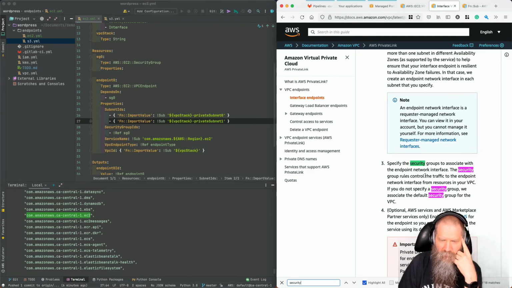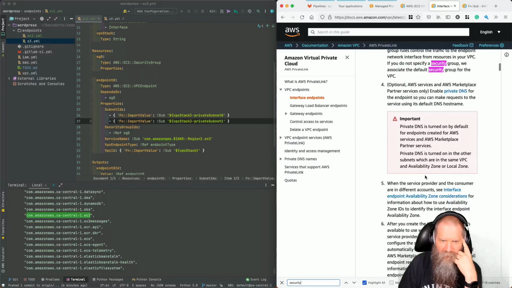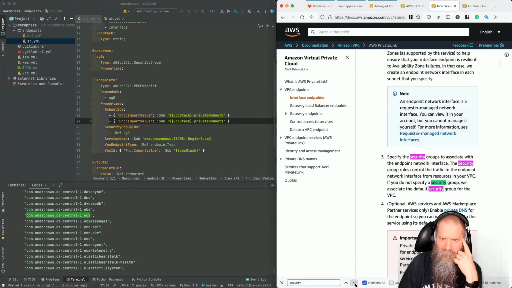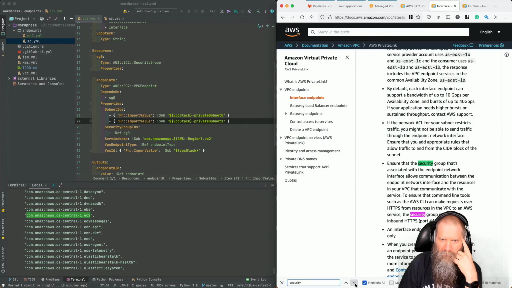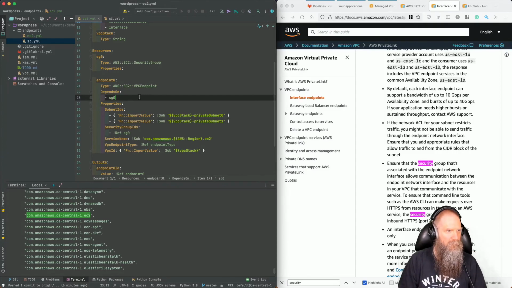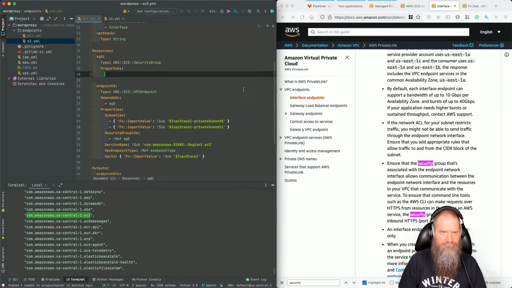You'd think they would just put a reference to the security group right in here, wouldn't you? To ensure the command lines run HTTPS, there we go. From resources in your VPC to an AWS service, the security group must allow inbound traffic on 443. Okay, so let's set this up.